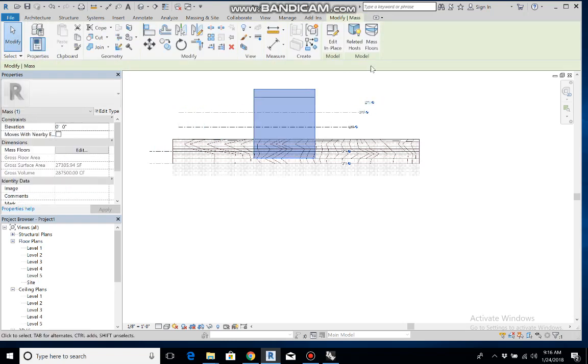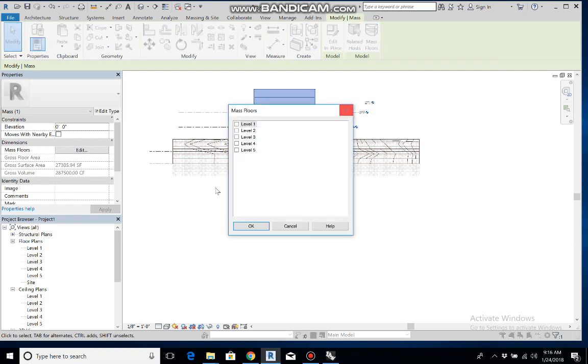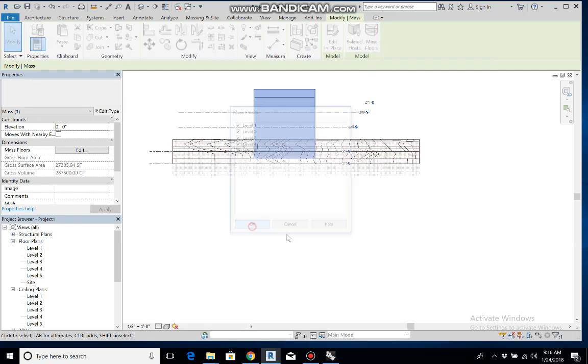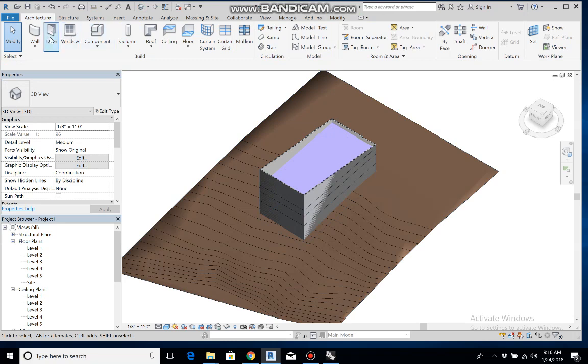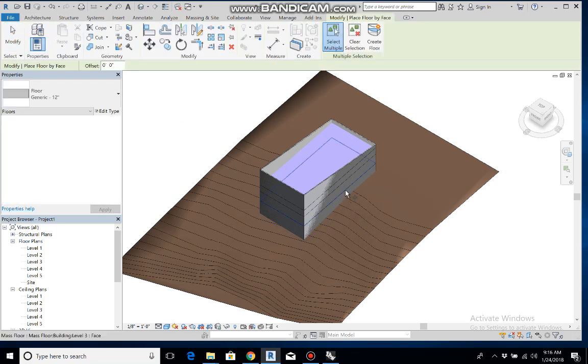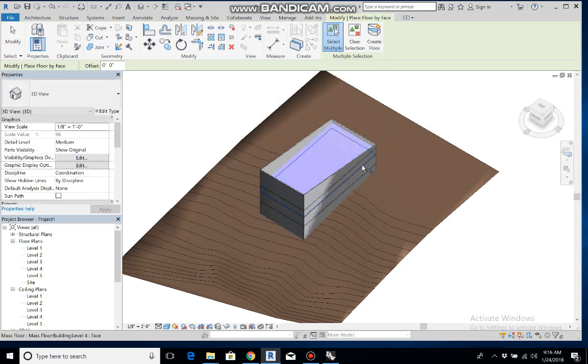Then you click on the mass and you hit mass floors. You check all your levels. We did that before, but I'm just going over it again. Go back to 3D view, hit floors, floor by face, and then you select the levels you want to select, create floors.